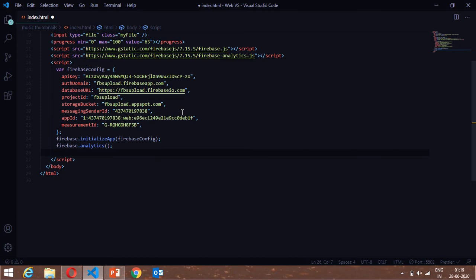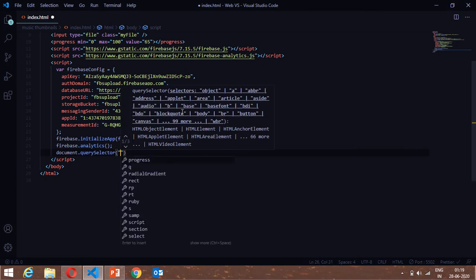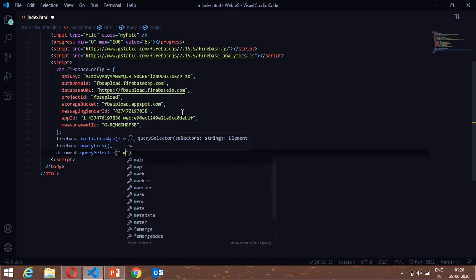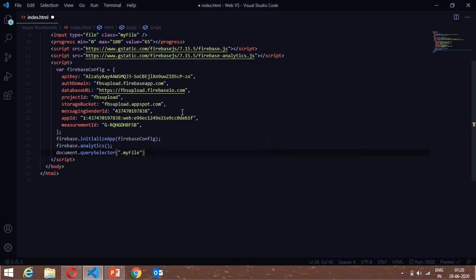Now you can finally take inputs, like an image or video or literally any kind of thing, except for text. And inside this, we are going to add an event listener. So document.querySelector and .my file, dot addEventListener.